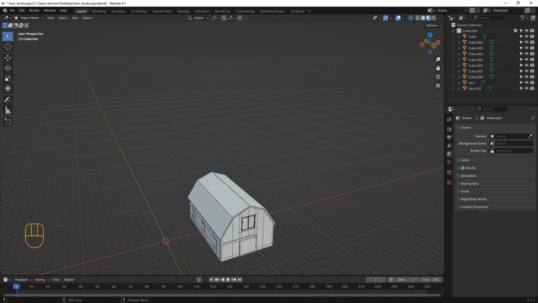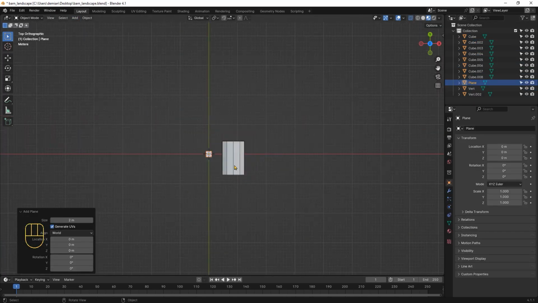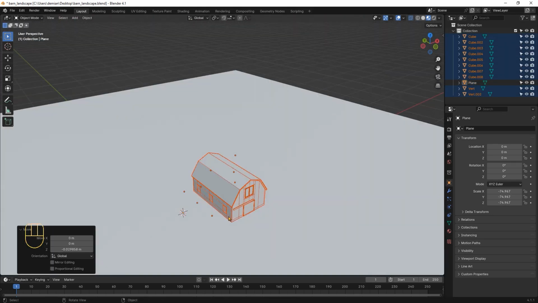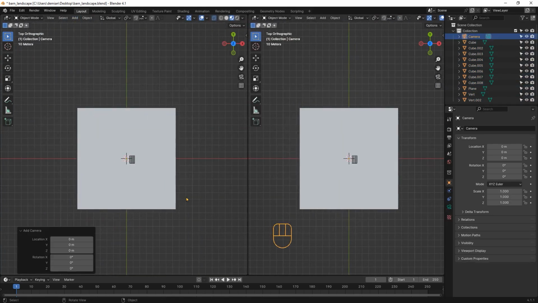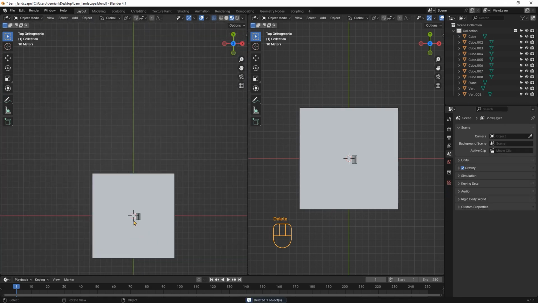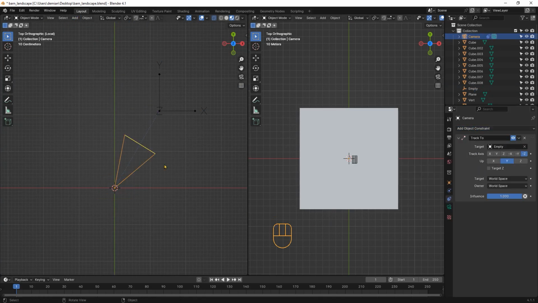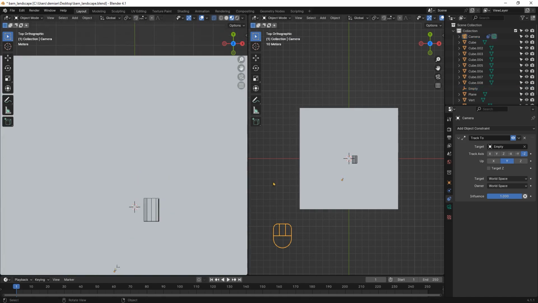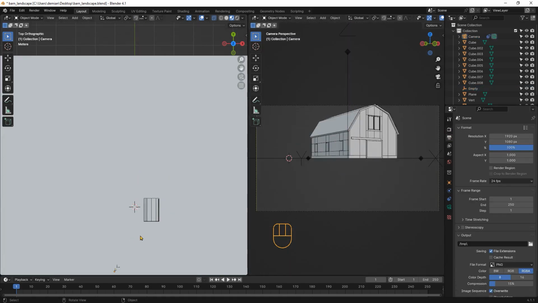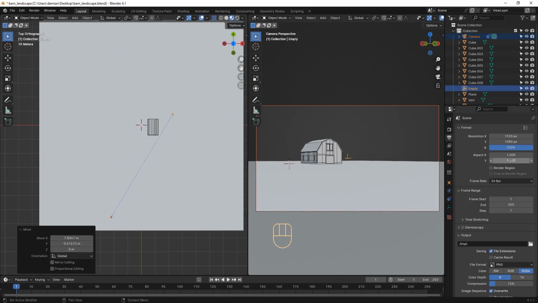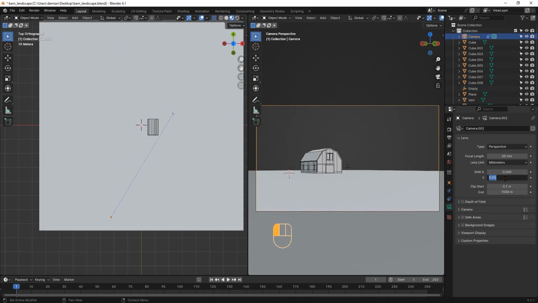Once the main subject is done, I create a plane so we can start the composition. I add a camera, go to constraints and use the drag to an empty axis so I can easily place the camera. I also use the shift so I can have less floor and more sky in the composition.